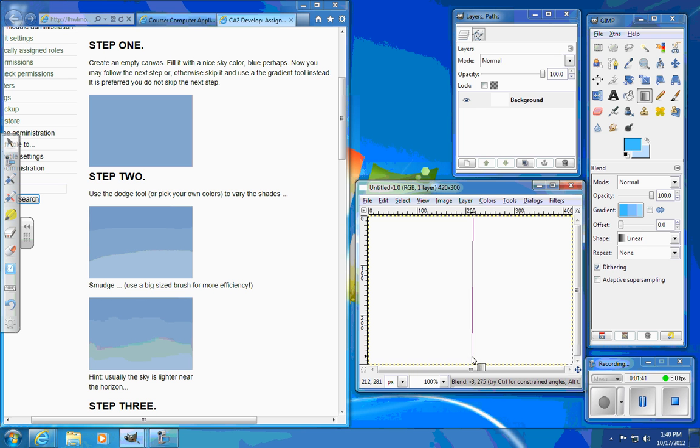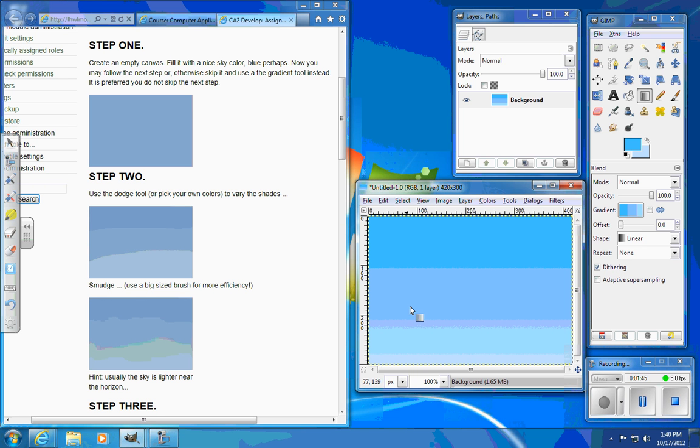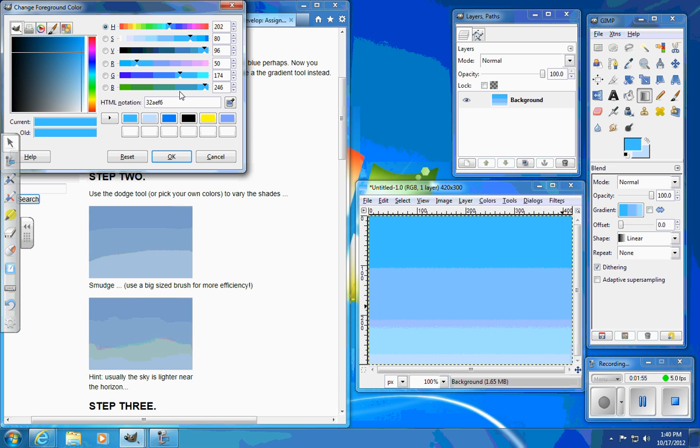So we're going to go ahead and drag this gradient down. There it is. There's the sky. And it's a little lighter down here. It's a little darker up here. Fantastic. If you want it to be a little closer to the picture, you can play around with it. So I'll just go ahead and play around with this some more. I'll get it closer to the picture.